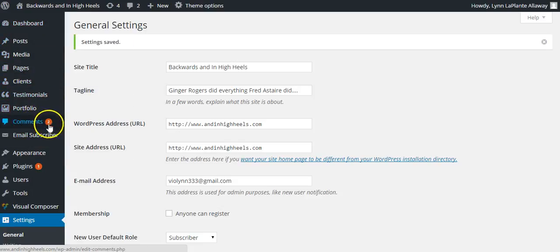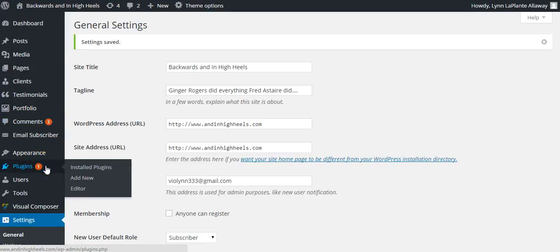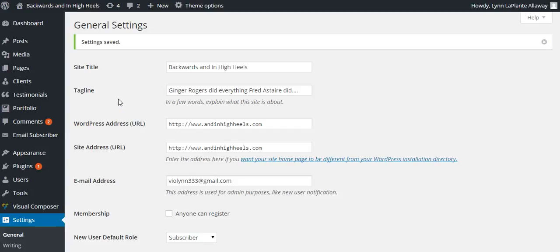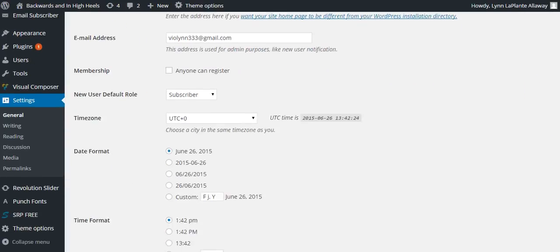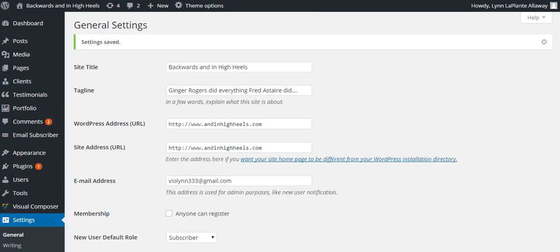And then also you're going to see these little orange dots. It says 2 and 1. That means there's something that needs updated. Don't do those because you can mess the website up by doing that. Just leave those. This is the latest version of the theme, latest version of all the plugins right now, and so you should be fine for a very long time on this. If you start seeing any issues, then send me an email and I can go in and update it for you. So anyway, that's it.